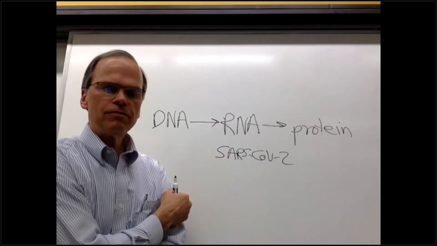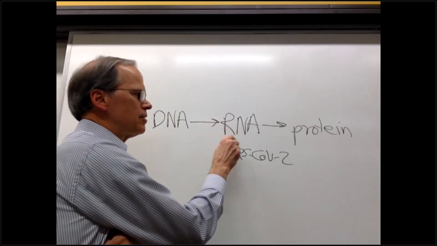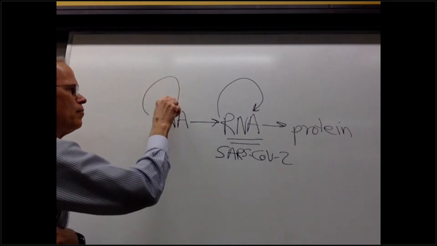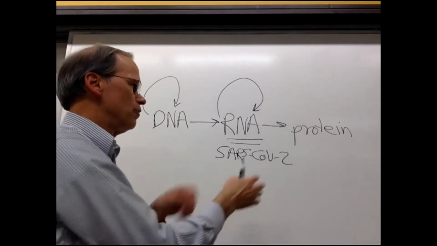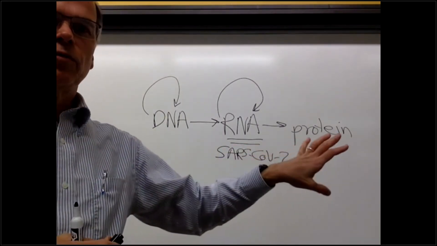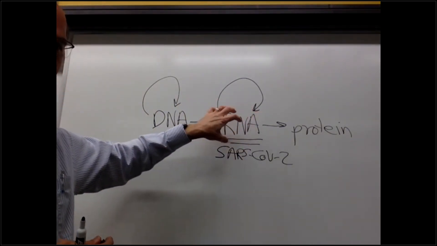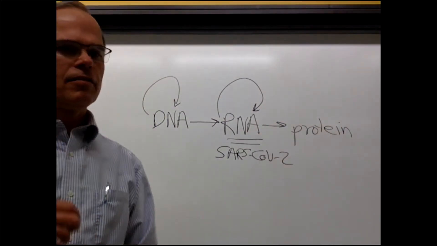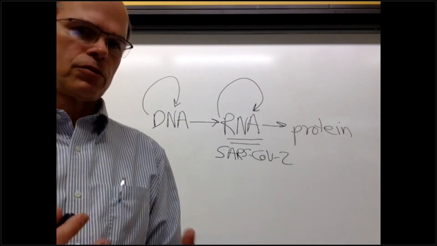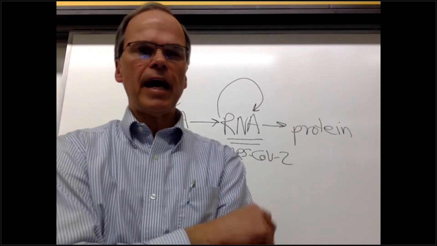The virus that causes COVID-19 is actually an RNA virus, interestingly enough. So it short-circuits the whole process and essentially starts at the RNA level. It also has to make more of itself, in the same way that your cells have to make more DNA — the SARS-CoV-2 virus has to make more of its RNA. You might know, for example, HIV actually comes in as an RNA virus but reverts to DNA and goes through the process that way. Viruses are very clever; evolution has fashioned them to take advantage of this information flow. SARS-CoV-2 is what's called a positive-strand RNA virus. So how does it work in terms of actually infecting ourselves?